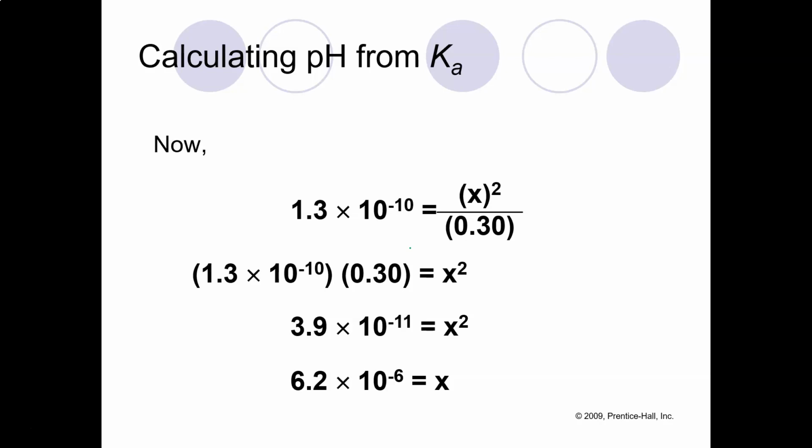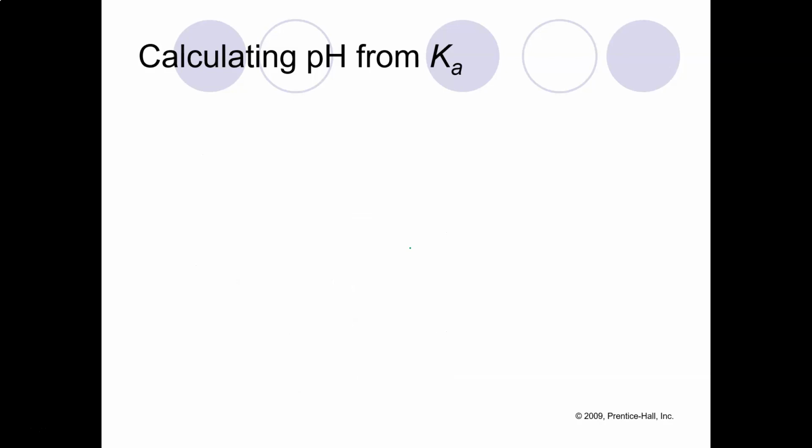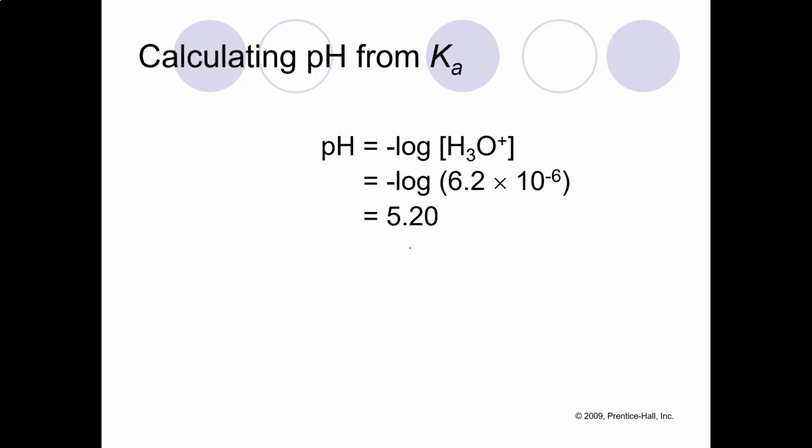6.2 times 10 to the negative sixth. Okay. I did not have to do the quadratic formula. That took me way less time than the first way. And then once I have my value of x, if I plug it in to solve for the pH, I get 5.20, and oh my gosh, that's the same answer I got when I did the long quadratic formula. So that's a beautiful shortcut.